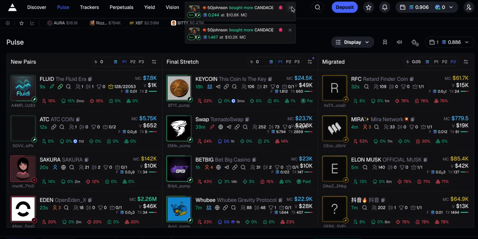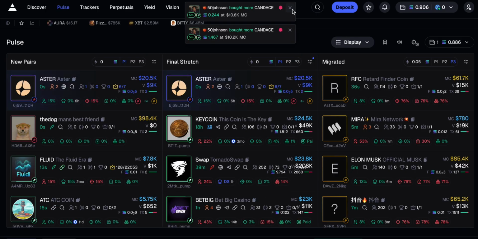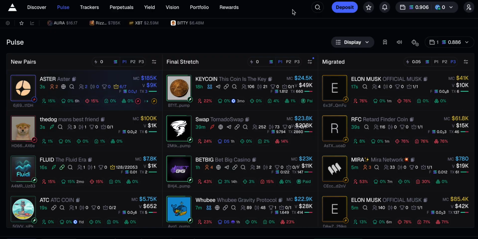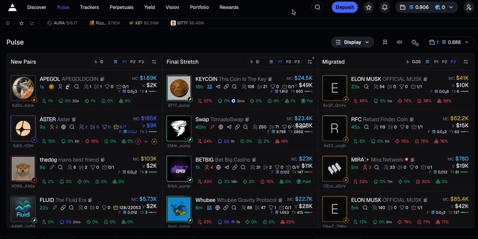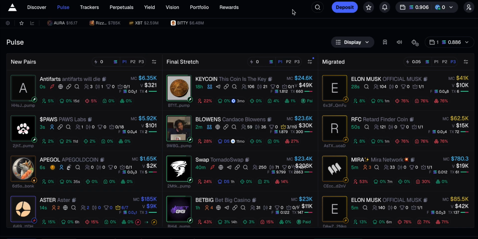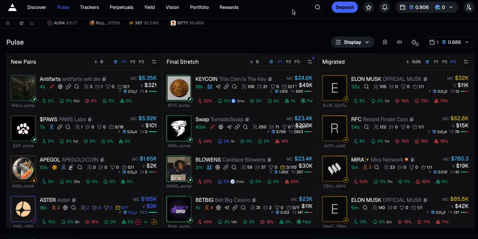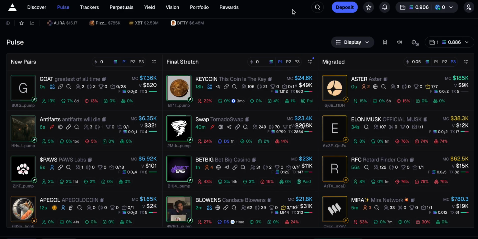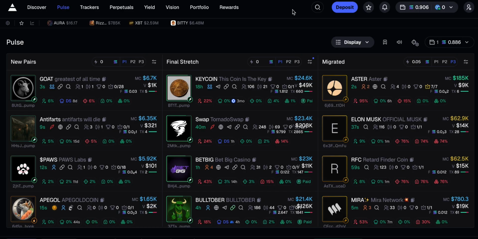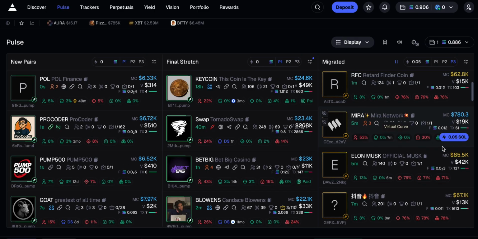So we went over bundlers, and I went over why it's important to look at the holders. Now the last and the most common rug nowadays involves looking at the fees. This is a way to spot 99% of rugs nowadays, and that's just by looking at the fees. Because if you look at the fees, most of the time it'll let you know if a coin is bundled or if it's just a really bad coin to buy into. All right, so let's just get into it.